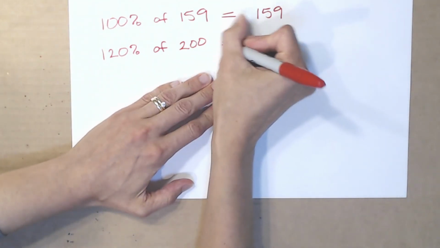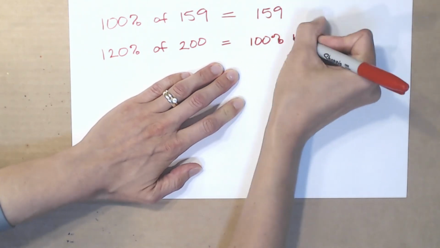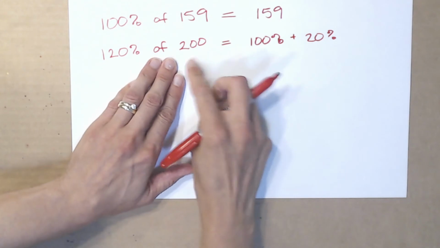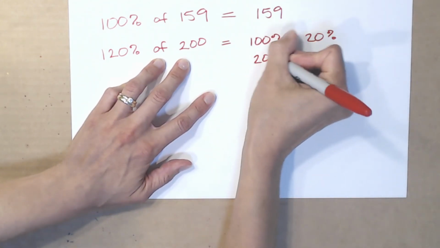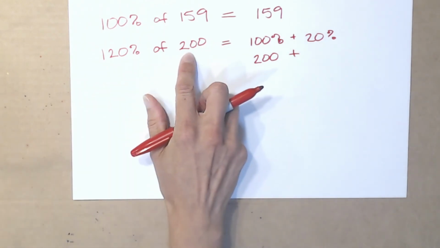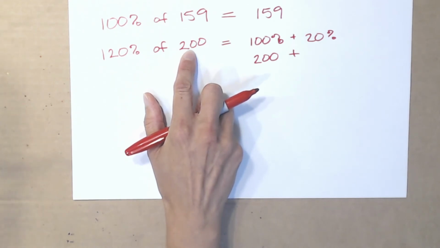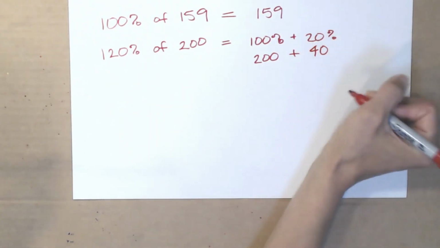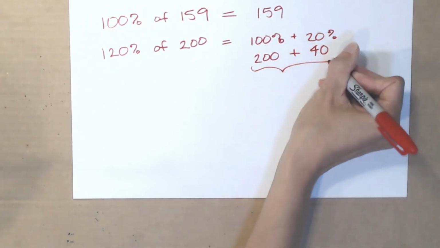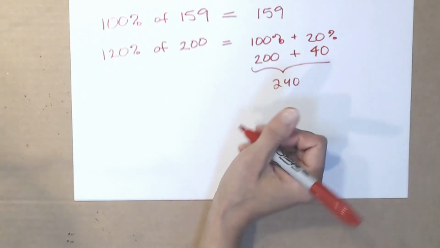So you want to think about this as 100% plus the 20%. 100% of 200 is just 200. But then you need 20% of it. So now, think about going back to the 10%. 10% of 200 would be 200 divided by 10, or 20. So 20% would be double the 10%, so 40. So see how I did that in my head. Now you can add them, and you get 240. Let's do one more.